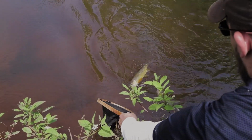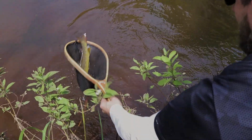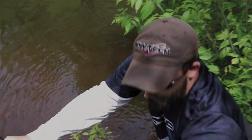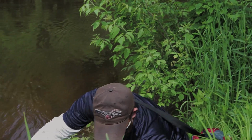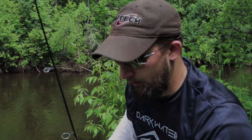Kind of a tough spot here. There we go. Let's see if I can get out of here without killing myself. All right. Well, that was kind of a bad spot there.